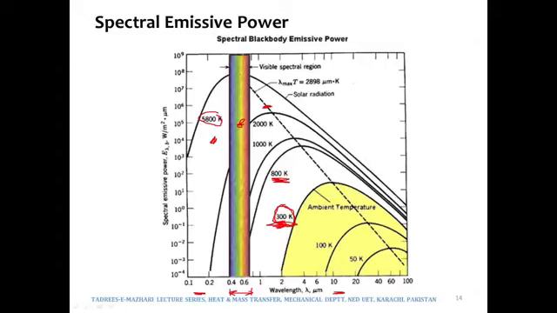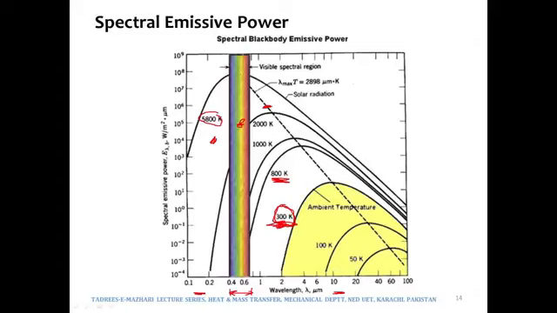Now if the object is reflecting radiation having a wavelength of 0.7 micrometers, it would appear red to us. Now if that object is reflecting radiation having a wavelength of 0.4 micrometers, it would appear violet or bluish to us. If it reflects waves having wavelengths of about 0.5 micrometers, it would appear yellowish or probably greenish to us.